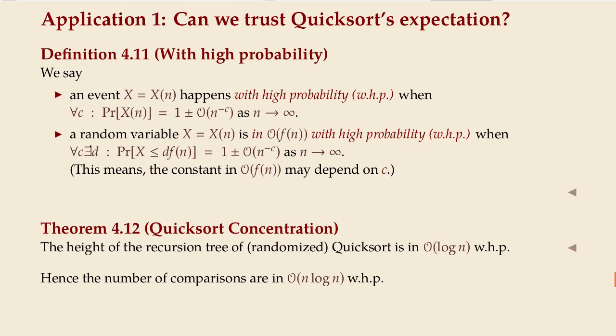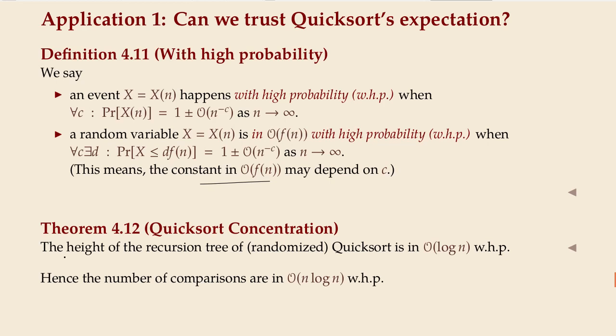And the second related notion is if we have a random variable that depends somehow on this parameter, we say it's in a certain O term with high probability when, again, for every exponent in the error term, we find a constant, which is the constant in the O term. This means nothing more than that this constant in the O term may depend on the c. It may not depend on n, of course, so that the probability that this variable is larger than predicted by this O term is again of the same shape as before. So both of these statements are very strong statements, very strict concentration results.